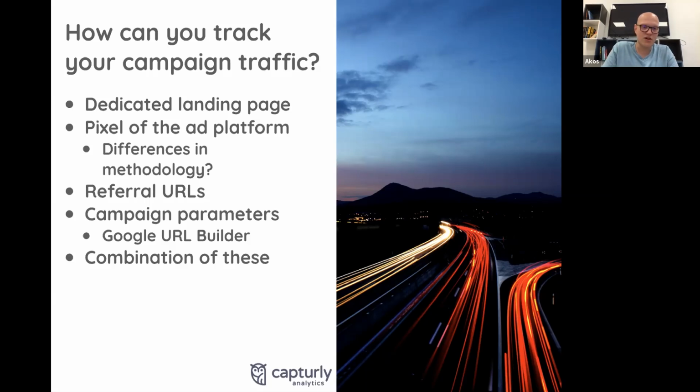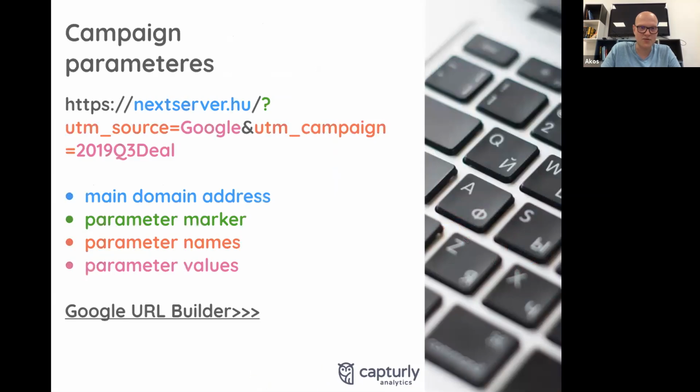But before we move on, I'm not sure if everybody is familiar with campaign parameters and campaign URLs. So let's have this example. The blue part is the main URL of the web hosting service that I will use as an example for today.